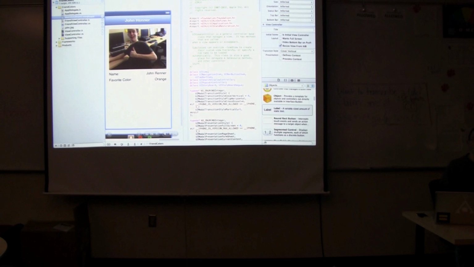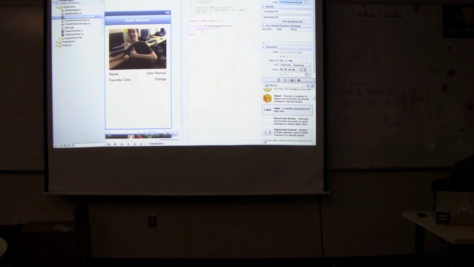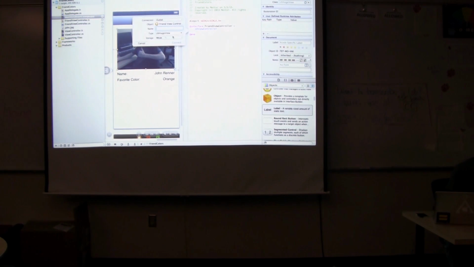So I go over to the ID card, and in the class area I type friend, and it already knows I have a FriendViewController. Cool. So I control drag my image view, the name, and the color label.